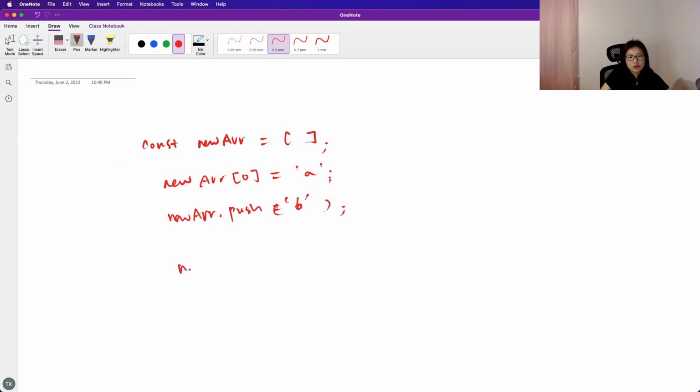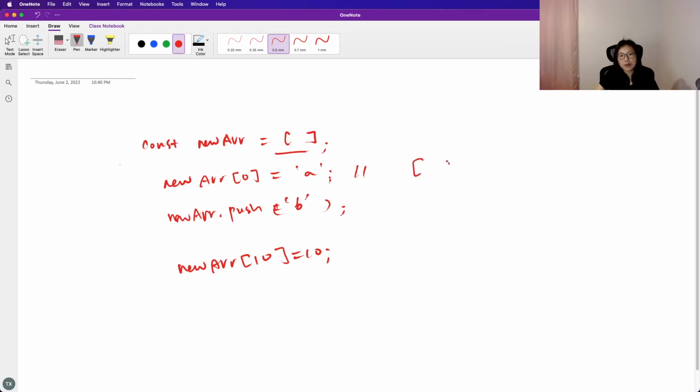Then I did new arr 10 equals 10. What's going to happen? After the first line, the array is empty, and after the next line my array becomes a. And after this one, my array becomes a and b, push adds it to the end.